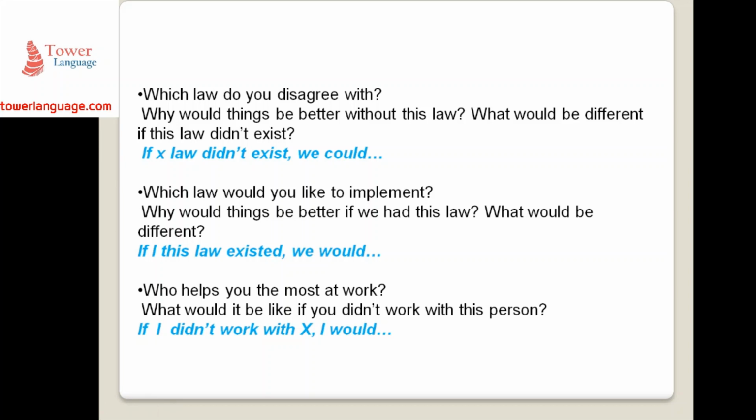I would like to offer you a tiny extension of your homework, if you'll allow me. For example, maybe we can talk about this. Which law do you disagree with? Think about that for a moment. And once you come up with the law that you disagree with, then answer these questions. Why would things be better without this law? And what would be different if this law didn't exist? And then you can answer it. If this law didn't exist, we could, or what would you do? What could we do?